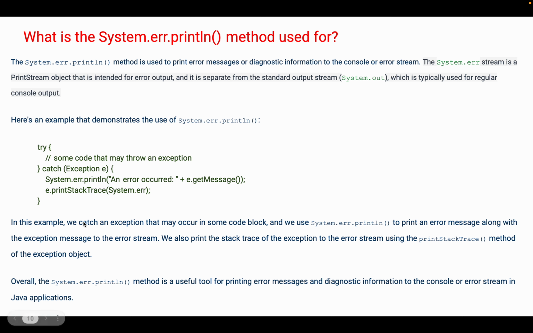In this example we catch an exception that may occur in some code block, and we use System.err.println to print an error message along with the exception to the error stream. We also print the stack trace of the exception to the error stream using the printStackTrace method of the exception object. Overall, the System.err.println method is used for printing error messages and diagnostic information to the console or error stream in Java applications.